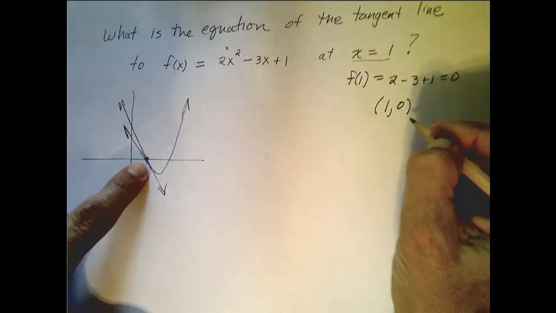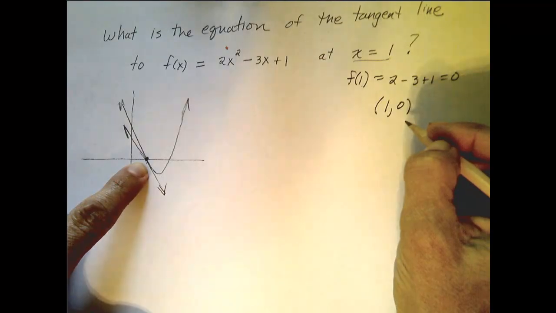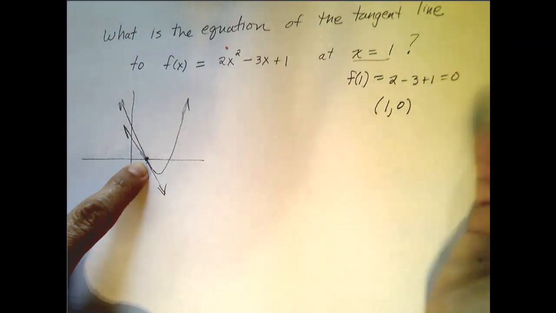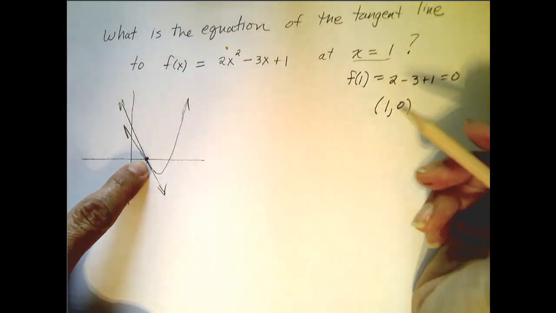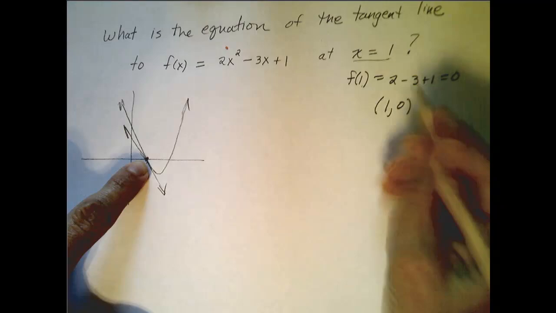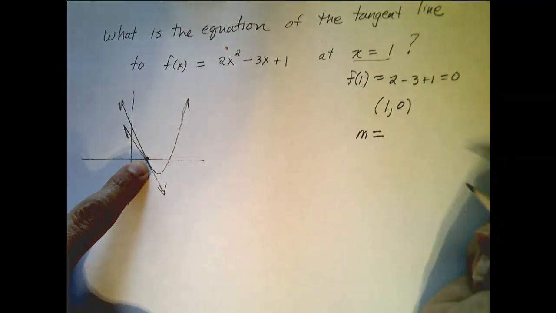That is on my line. It's on my curve and my line, because that's what the tangent line does - it passes through a point on the graph. The next thing is finding the slope.